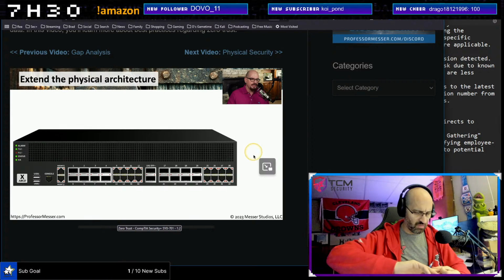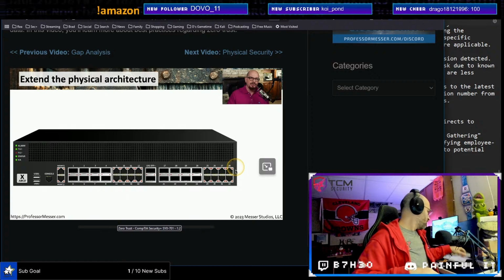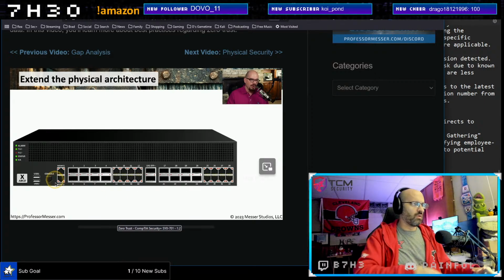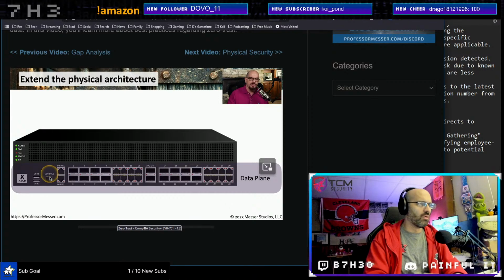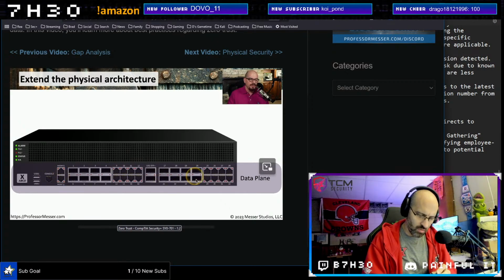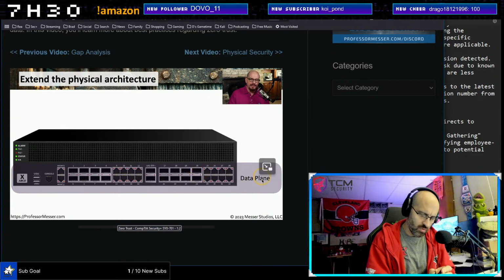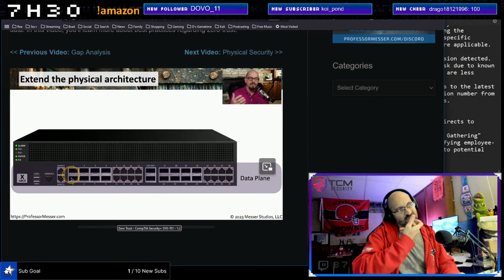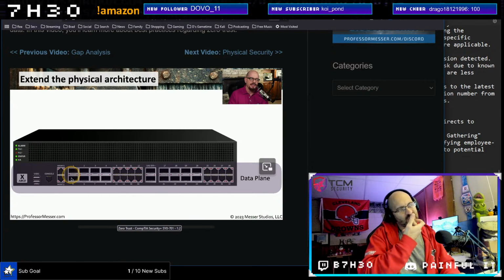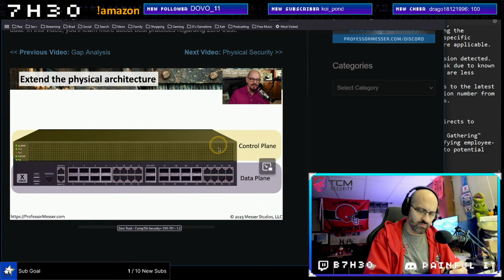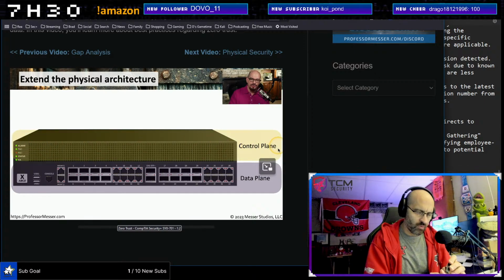Here we have a physical switch, and we want to be able to break out the different planes of operation. Down at the bottom of the switch are all of the different interfaces that are used to move data from one part of the network to another. And as we've already seen, all of the traffic that we're forwarding all happens on the data plane of the device. But of course, this device needs to have configurations. There needs to be network address settings or changes to how data might be trunked. And all of those changes would take place in the configuration of the device under the control plane.